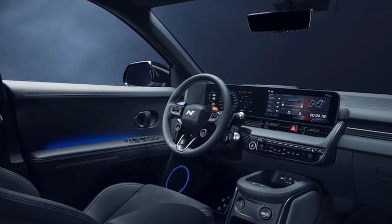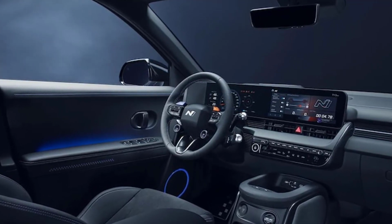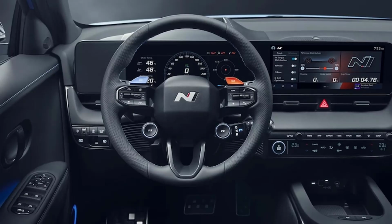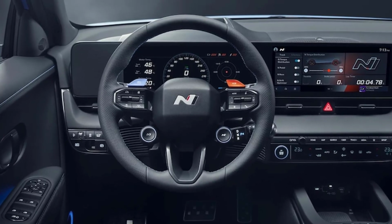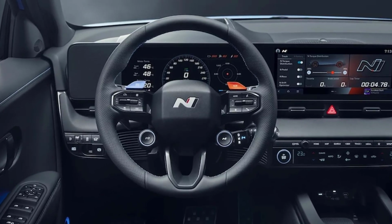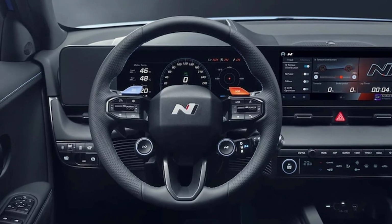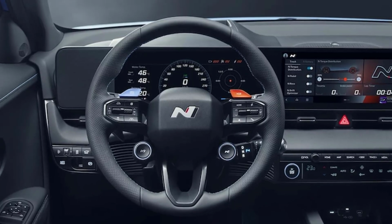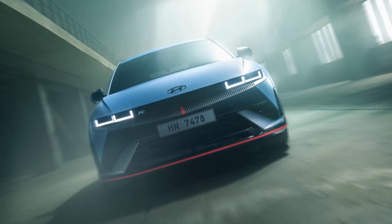The Ioniq 5N gets 400mm, 4-piston discs in the front and 360mm discs in the rear, with a lighter metallurgy and hybrid construction. The regen system offers up to 0.6 g of decelerative force before the brake pads are needed. Hyundai notes that the total output of its 2 e-motors is 600 horsepower and 545 pound-feet of torque, good for a 0 to 62 miles per hour time of 3.5 seconds, and fed power by an 84 kilowatt-hour battery. Top speed is set to 160 miles per hour, and there's no range estimate just yet.